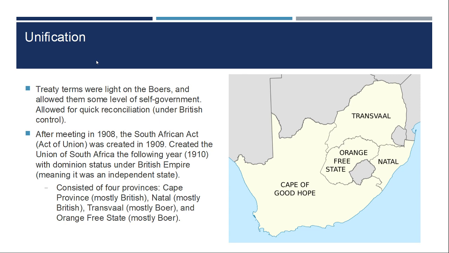And when you win a war, you of course have to sign a peace treaty, and the victor gets to basically dictate the terms. Surprisingly, the terms are pretty light on the Boers, considering this is the second time they fought, and the British and the Dutch have a history of butting heads over this stuff. They actually allow a decent level of self-government. This allows for a really quick reconciliation, so the British and the Dutch aren't going to be long-term enemies over this. They reach some middle ground: let's agree that the British are technically in charge, but the Dutch get a lot of presence, for example, in the government. And the real people that are going to lose are going to be the Africans.